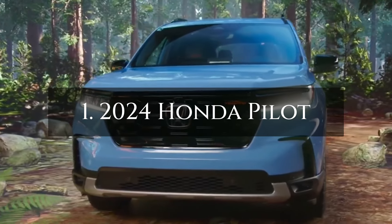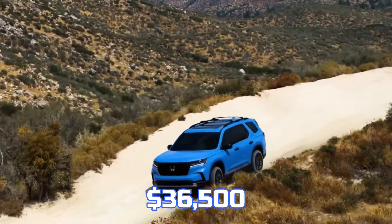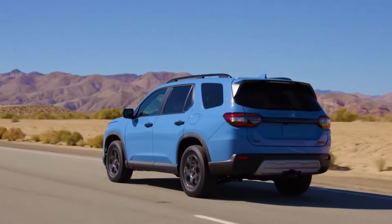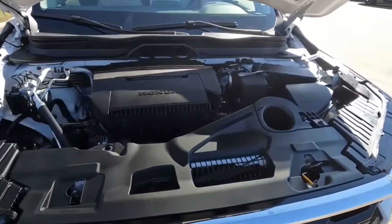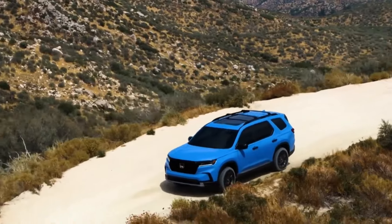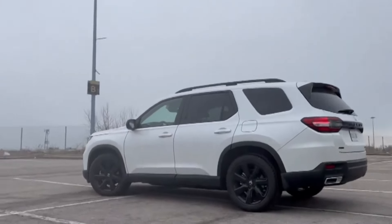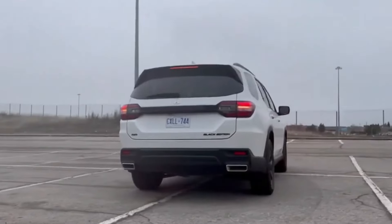Number 1: The 2024 Honda Pilot. Starting at $36,500, it combines power, comfort, and versatility, making it a strong contender in the three-row SUV market. It features a new V6 engine with 262 pound-feet of torque and a 10-speed automatic transmission for smooth, efficient gear changes. The Pilot offers five drive modes, expanding to seven in the Trailsport and Elite variants, to suit different driving preferences.